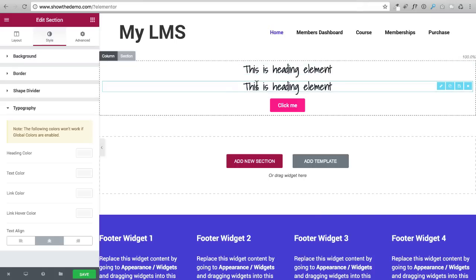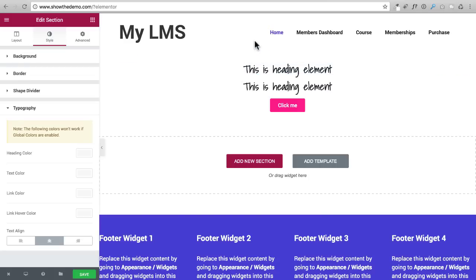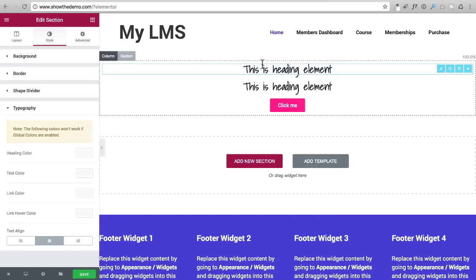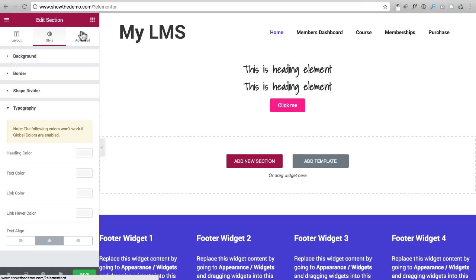Now, there's 2 different types of spacing. One is called margin and one is called padding. Margin is spacing outside and padding is spacing inside. So if I added some padding, it's going to add spacing inside the section, and the margin would be adding spacing outside of the section. So I just want to push this down, but keep it all in the same section. So those options are always going to be found in the Advanced tab.